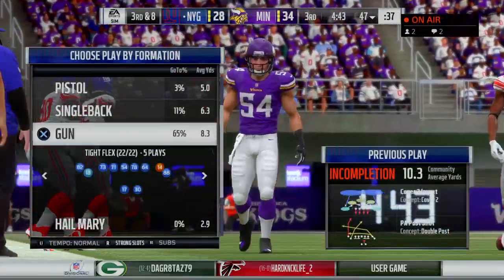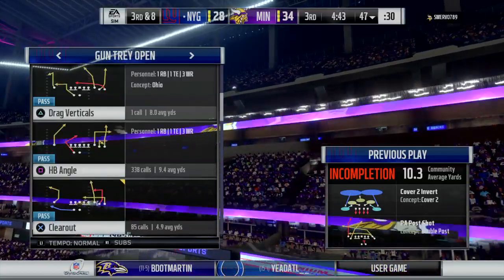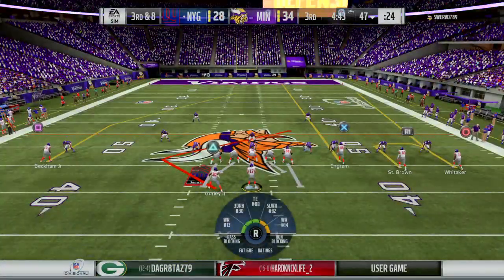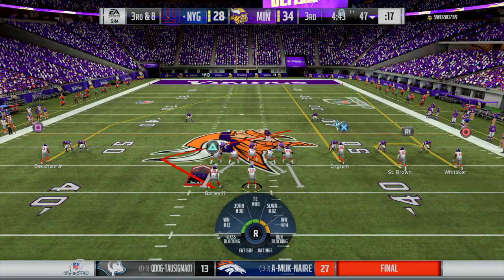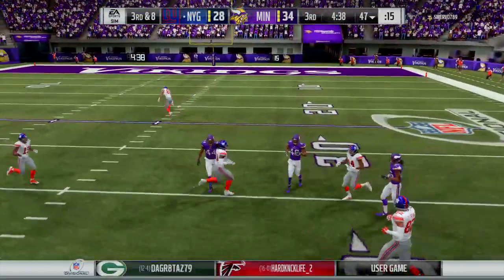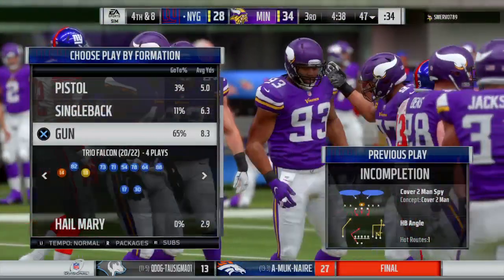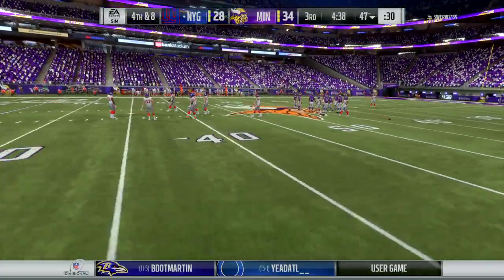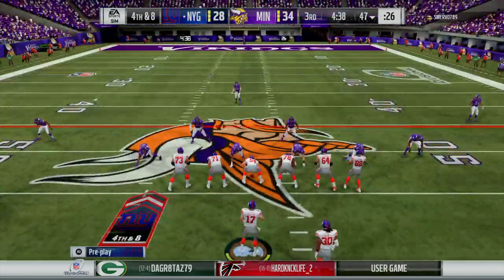A second down pass play there, but it's incomplete. And the hit jarred it loose. So the failure to connect on second down leaves them staring up here at a 3rd and 8. A shotgun snap to Lauletta. And it falls incomplete after almost being intercepted. A pick there would have been great. The good news for the defense now, it's 4th down. So here we go. The offense is going to stay out there. They're going for it on 4th and 8.